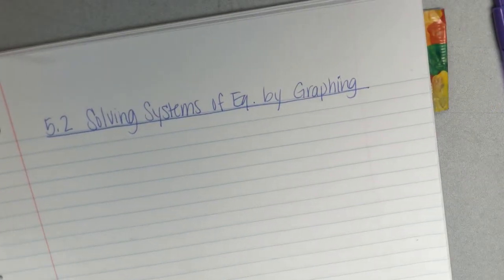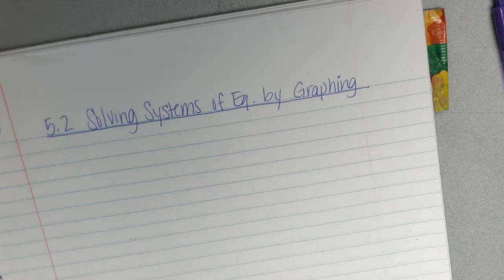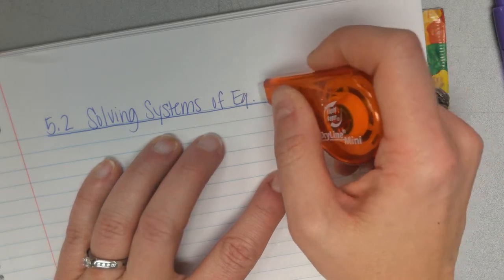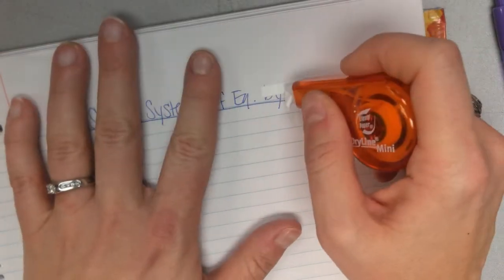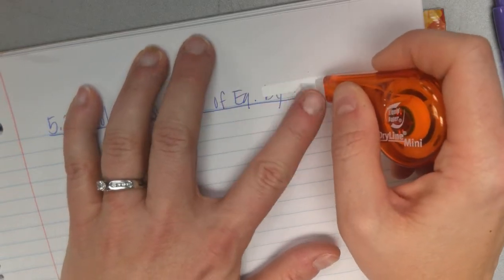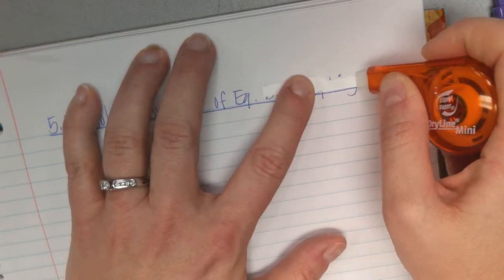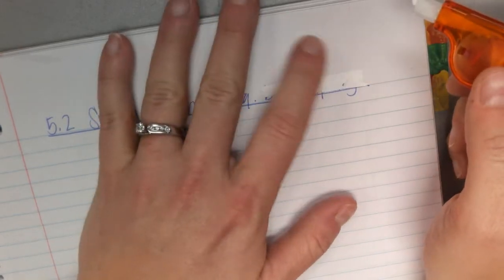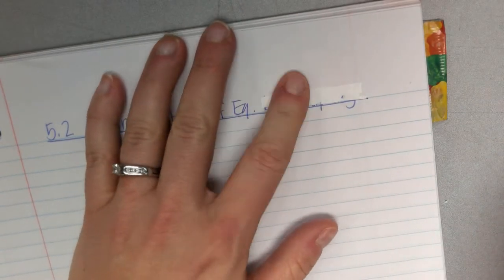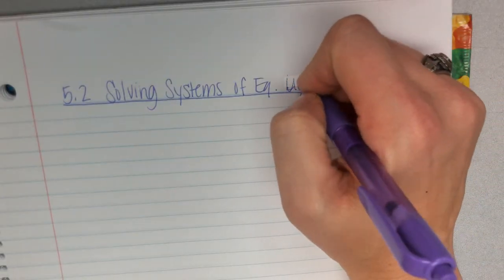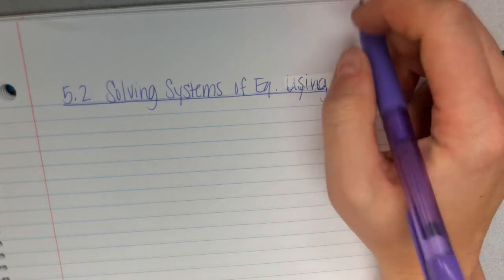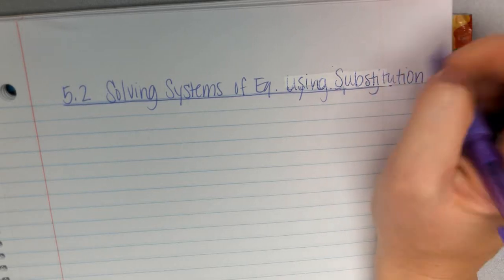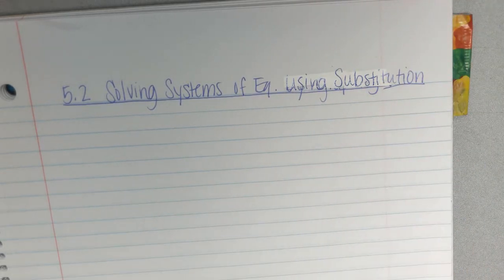I'm sorry, I had yesterday's title. Hello. Okay, so solving systems of equations by graphing, can you mark that out? We did that yesterday. I don't think we need to do that again. I hope that you guys are good with that, but we're going to move on. If you're not good with that, you can join me in tutorials. Okay, so we're now moving on. We're solving systems of equations using substitution. Okay, sorry about that. Please make that change.